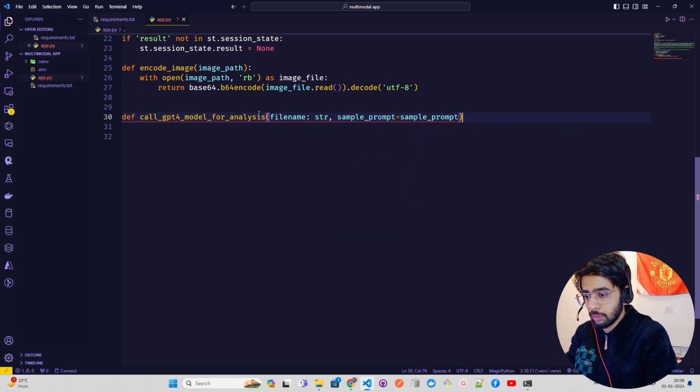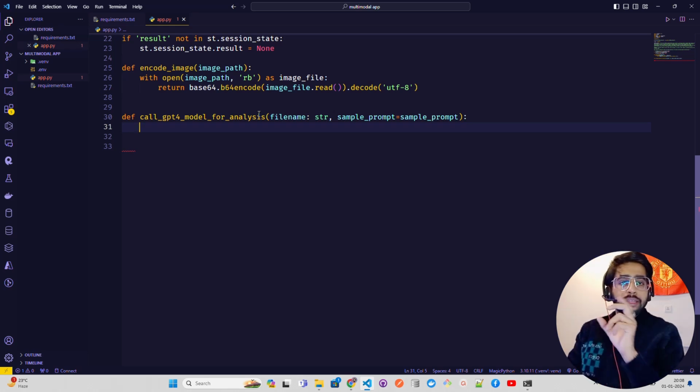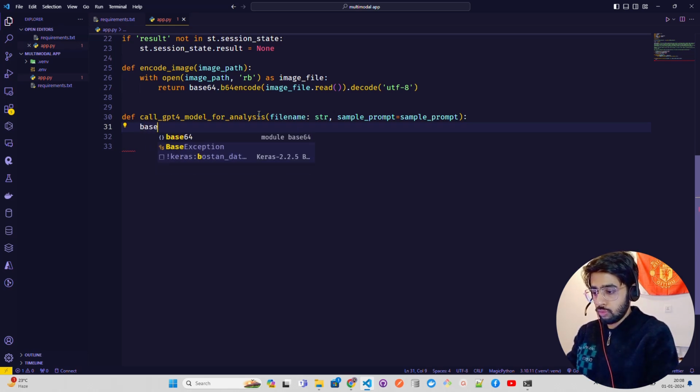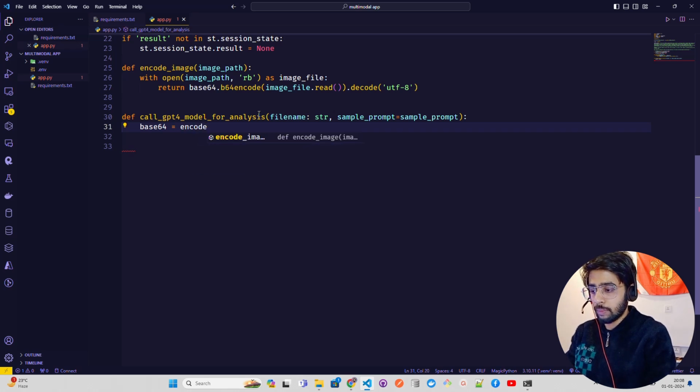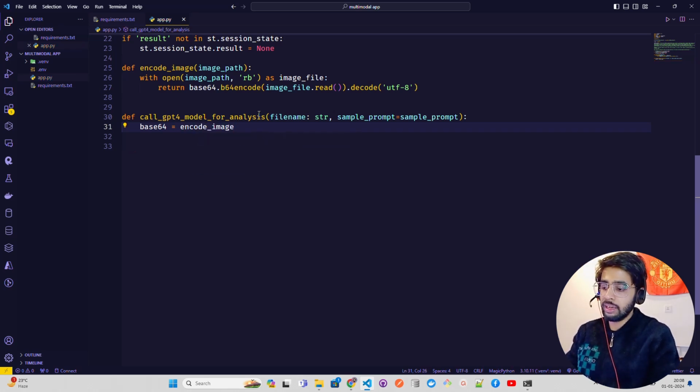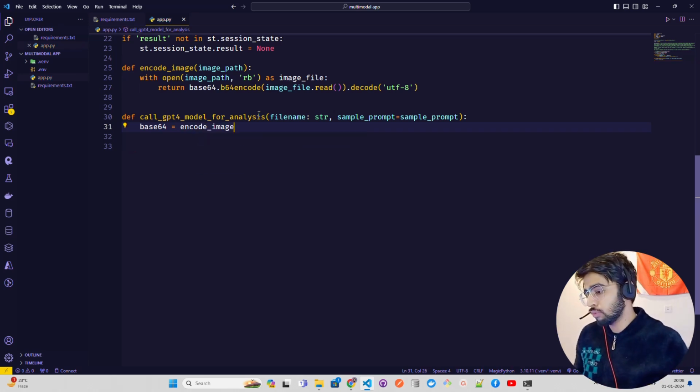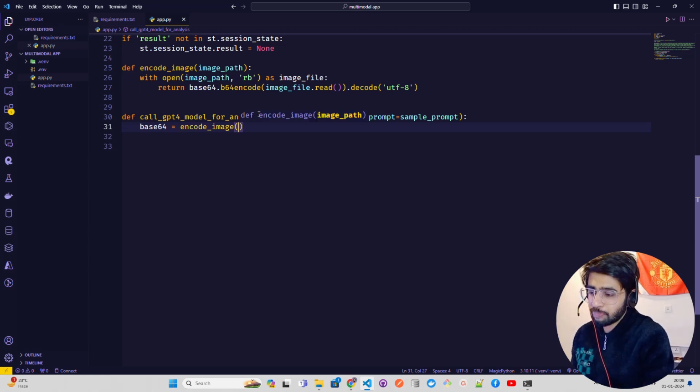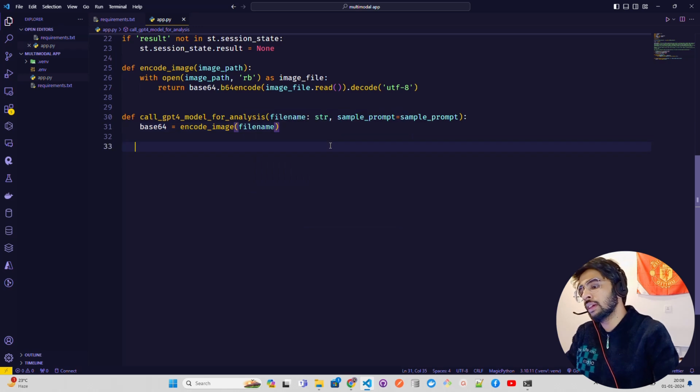This is what my sample prompt is, and here I'm going to first get the base64, because we're going to work with that. So base64 equals encode_image, using the function that we have written above, and here you pass your file name.